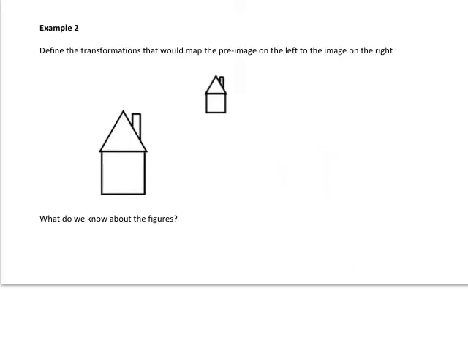So now let's look at these two, the pre-image and its image. Now they're not the same size. So if we want to define a transformation that maps one to the other, we're first going to have to probably dilate it. Now, depending on how these things line up, it's possible that we don't have to translate it at all. If we find the center of dilation, it's quite possible that this is one step. I don't have my ruler with me. You can measure that, but I do believe that this is a scale factor of 1/2, so we could dilate it down to 1/2, and I believe that's the only thing we would have to do.